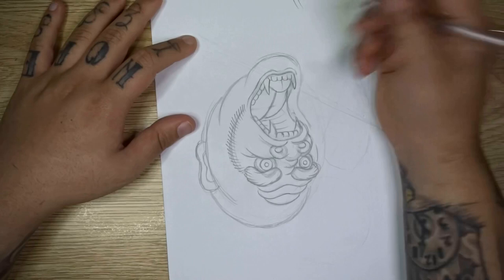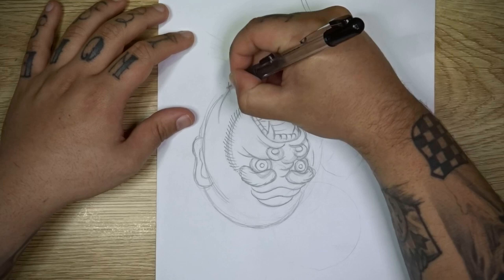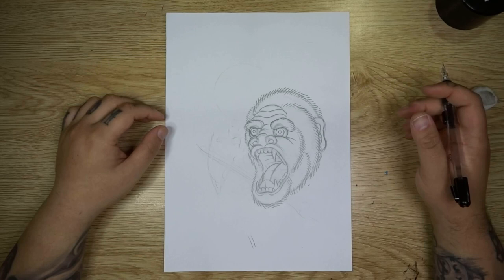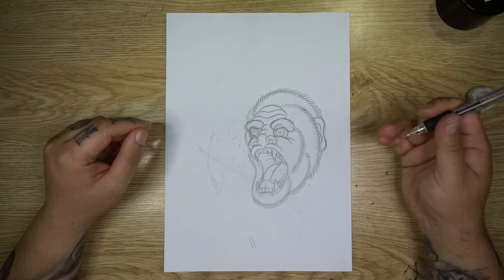You're going to do that basically for all areas. Taking the curve down here, just do the same little strokes up and around. You're going to repeat that little pattern of fur texture for all the areas of fur around the face. Once you've finished all of your fur texture, the traditional gorilla head is pretty much done — that's how you draw a traditional style gorilla head. If that's all you're drawing you can stop here, but we're going to go ahead and make this into more of a King Kong design.